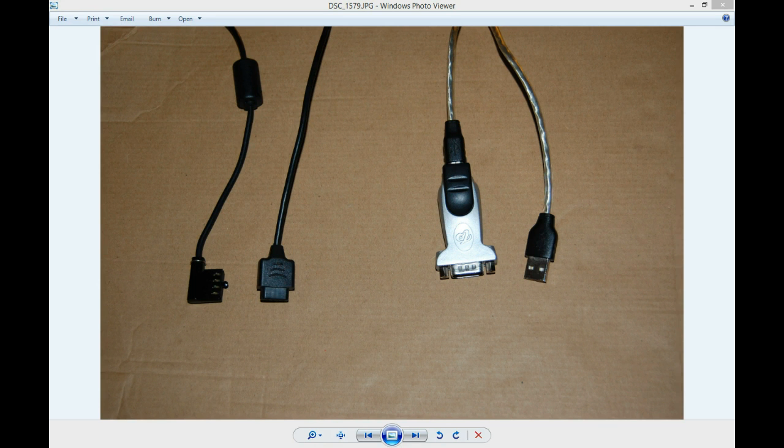If I start with the two serial devices, that's the GPS 60 and the Summit, unfortunately I don't have an example of the 4-pin connector. I did have, but I got rid of that GPS a long time ago and got rid of the cable as well. But this is the 4-pin connector, and as I said, it's serial, so it ends up in a DB9 plug, which originally was no problem, just plugged into the back of your PC.